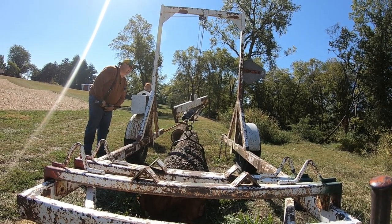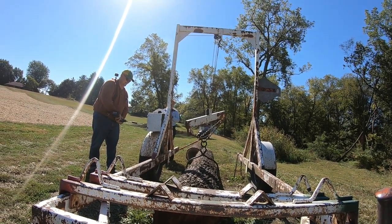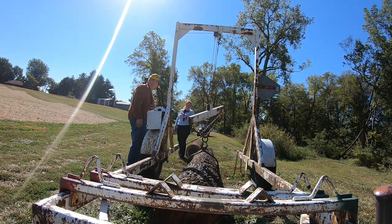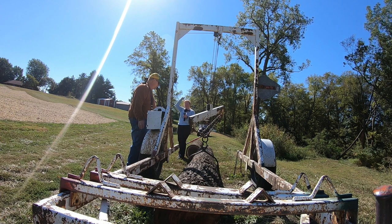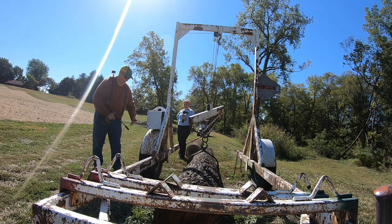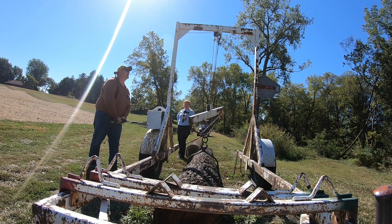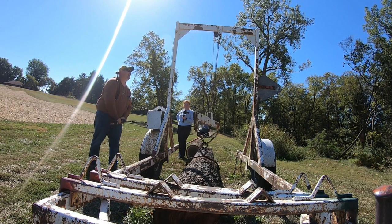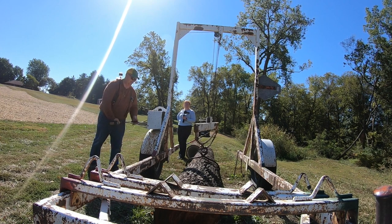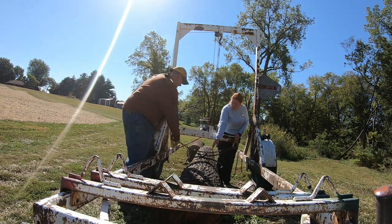Hey folks, I'm gonna do a little narration right here. Right about this moment, I'm realizing something's not working with my drill and winch. And I'm assuming that there's too much weight. So I'm lowering the lift so that I can reposition the log tong, thinking that if I pick up just the front, it may reduce the weight a little bit, and then my drill will be able to handle it.